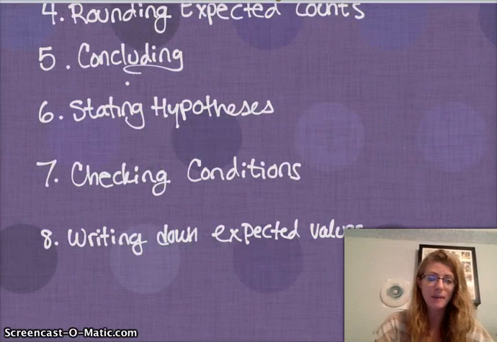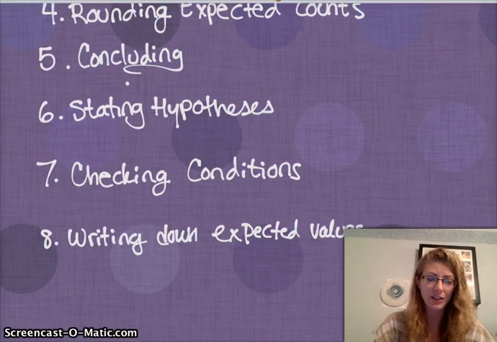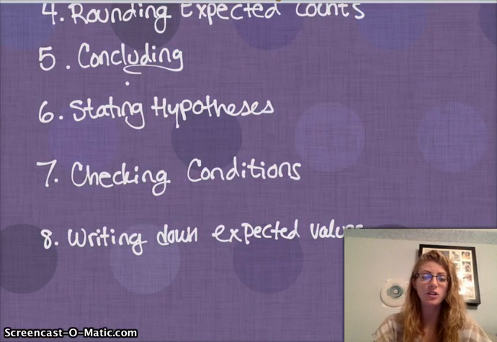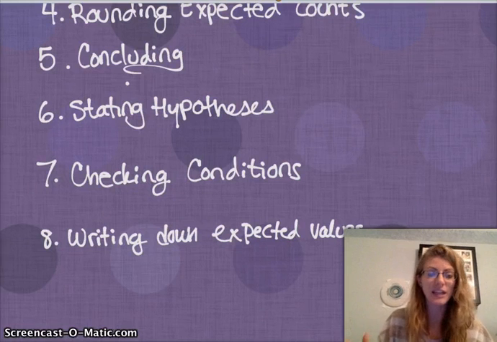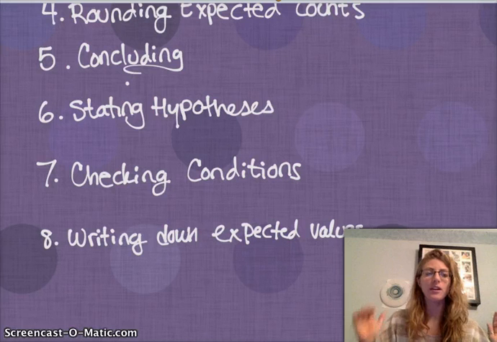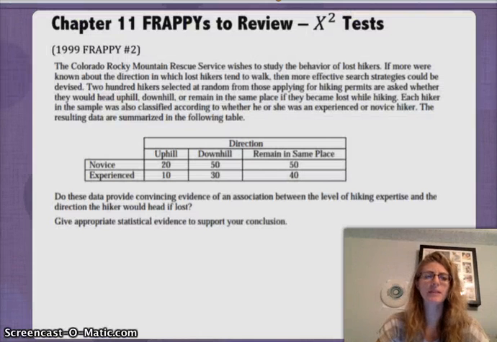And lastly, another common error is that people sometimes put the expected values in their calculator, but they don't actually write it down on the formula on their sheet. And this is a problem because we need to know, do you actually know what you're doing? Do you know how to calculate the expected counts? And we need to see that you've actually done it. So you really have to have every single expected count on your paper.